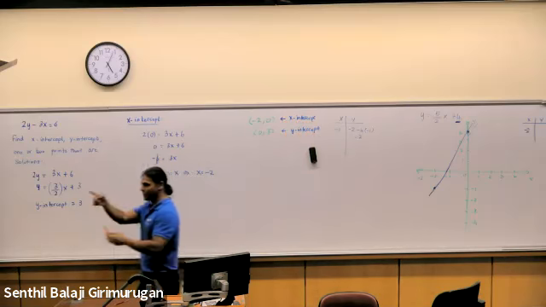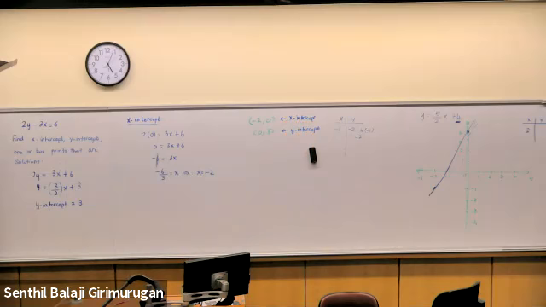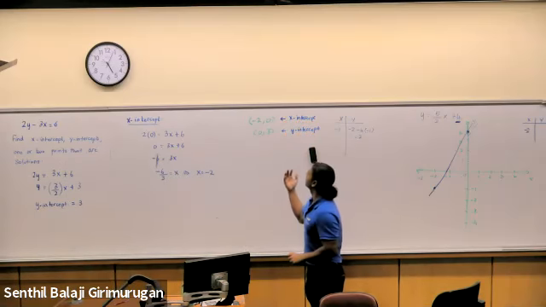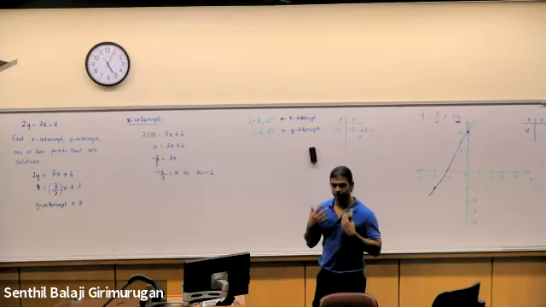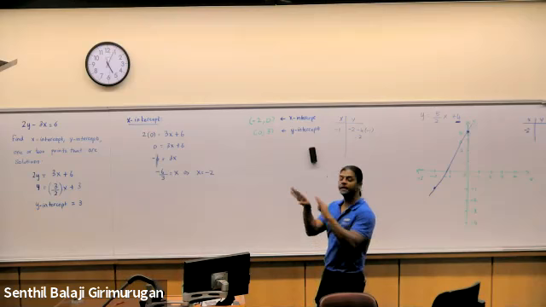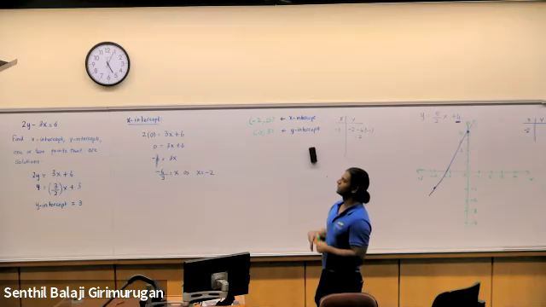And do we know why? Why is that true? Because they lie on the line. Any point that lies on the line would be the proper solution to the equation. In the sense, when you plug in x and y, it will match up. So can you come up with another point?